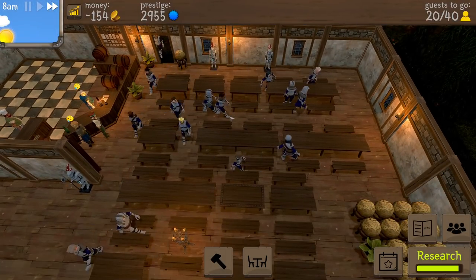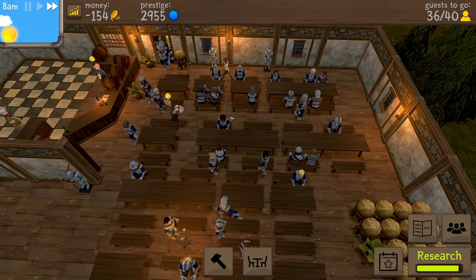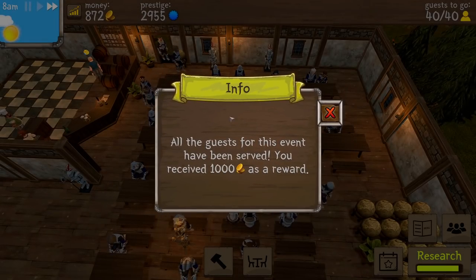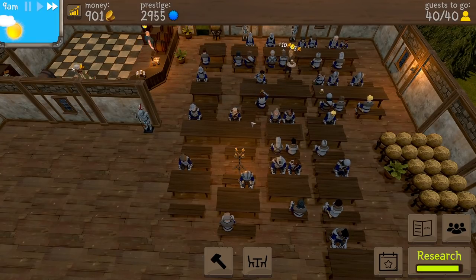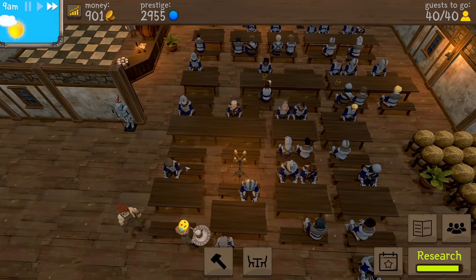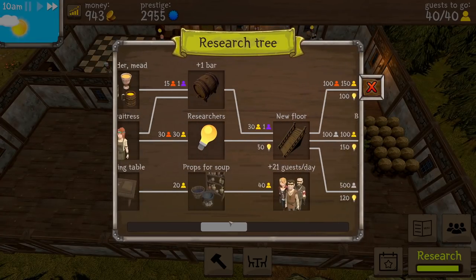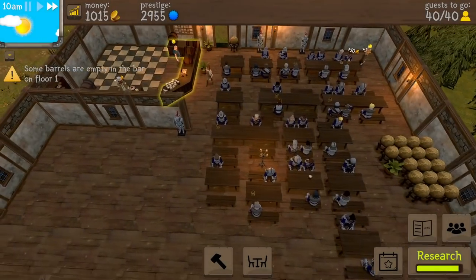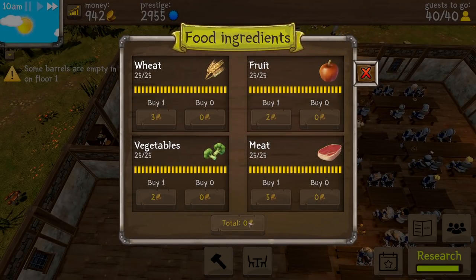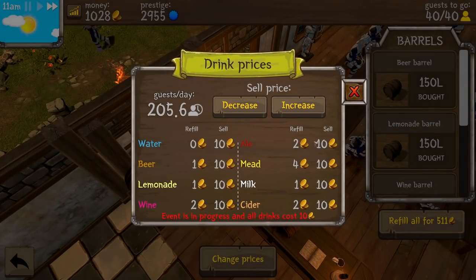All right, well, we got a whole bunch of knights coming in today who are gonna all sit down. We get a grand as a reward, which is quite nice. I like how this guy's sat at a table by himself just because lonely and all that. That's a problem, really. It's sort of set our research agenda back a little bit. I'm not gonna lie. It's problematic.